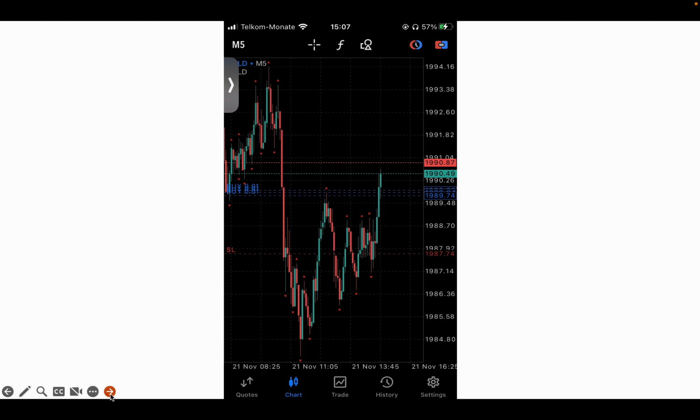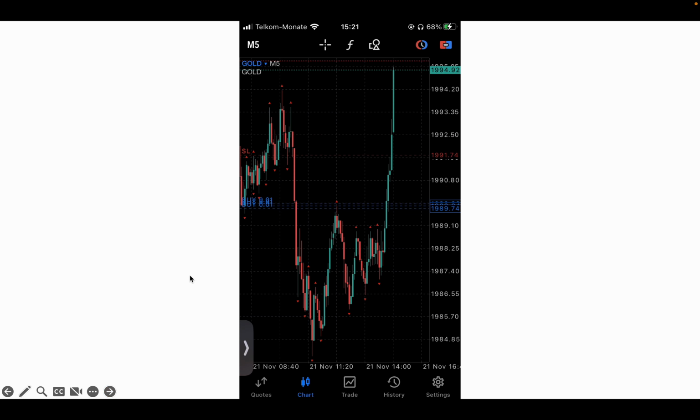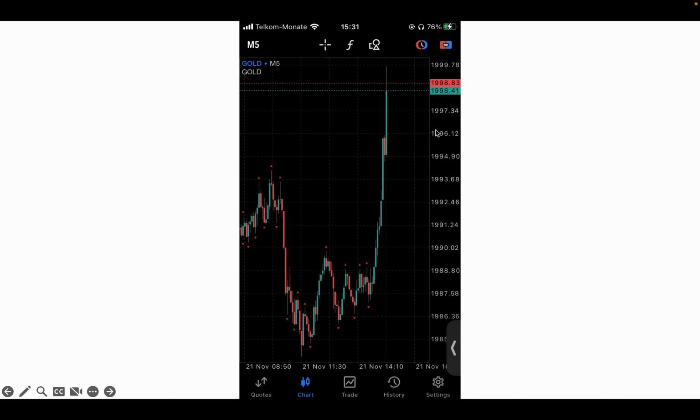It's not luck. That's actually something that I'm going to talk about in a separate video. So as you can see, stop loss is there. I entered there, and as it moved $2 away from 1989, I modified the stop loss so then I could cut the risk. So now I won't lose this trade if it swings, because it could happen where the price could swing and it could never go back to 1989. So that's why risk management and stop losses are so important. And again, it moved up $2 again. I moved the stop loss. It moved up $2 again, moved the stop loss, until it hits my take profit.